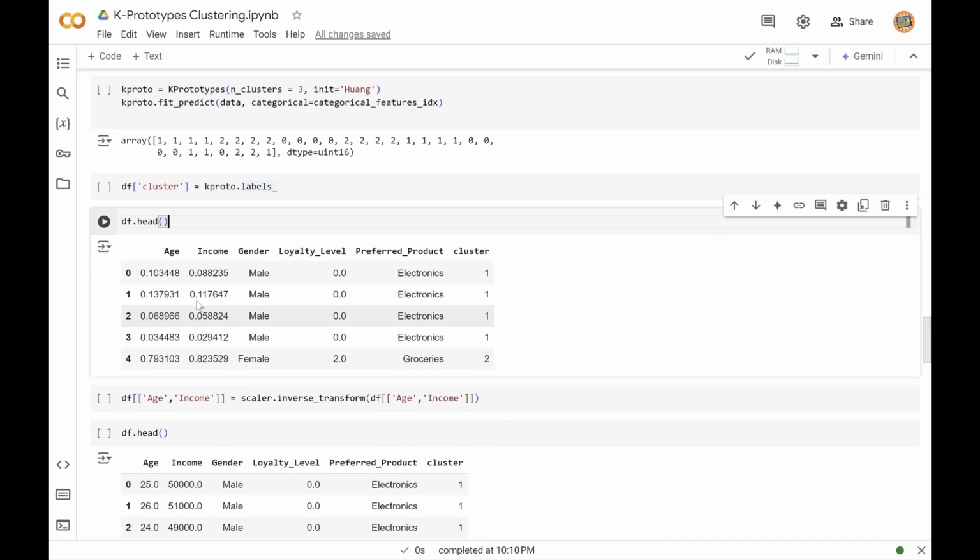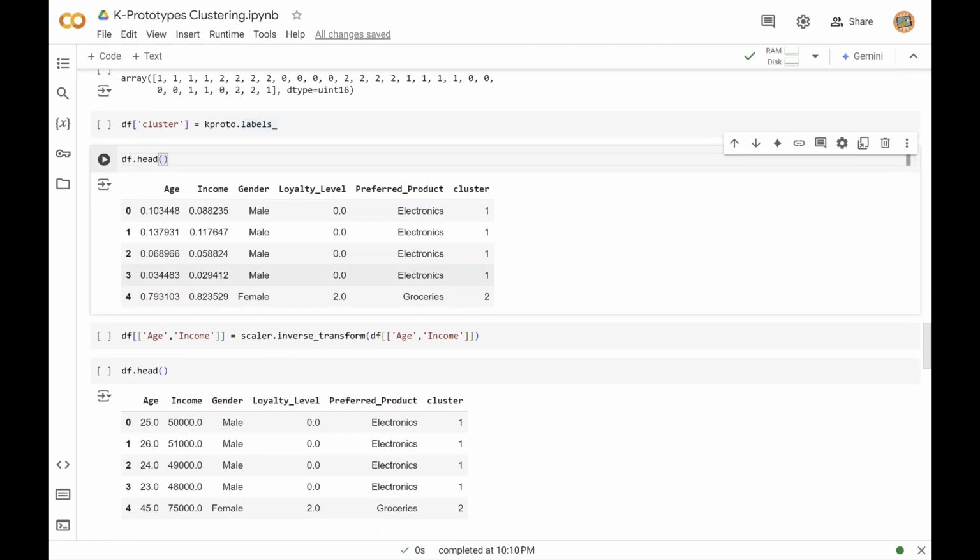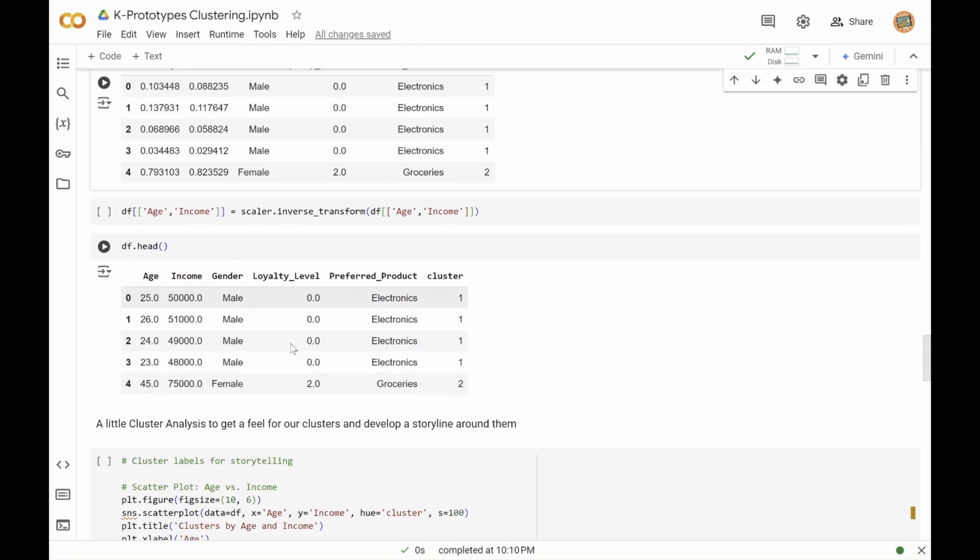And now I got the data frame with the cluster label for every single data point. Now for better understanding, better visualization, you can see that the age and income are scaled values, which is not really intuitive to understand, so I reverse scaled them, and now I have the original data frame. Loyalty level is pretty understandable, so yeah.